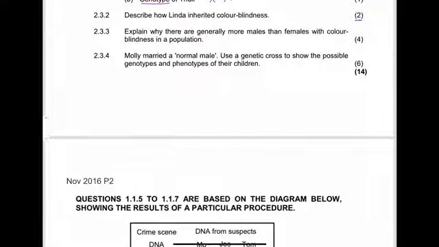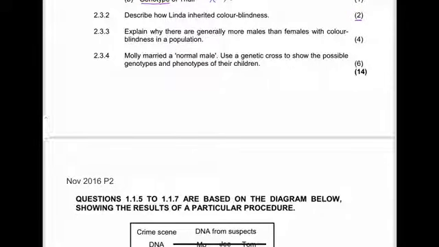If a male inherits a recessive allele on his X chromosome, he does not have a second copy of that chromosome and therefore does not have an alternative allele which could be expressed. This means that males in general tend to experience more sex-linked disorders like colorblindness than females do.